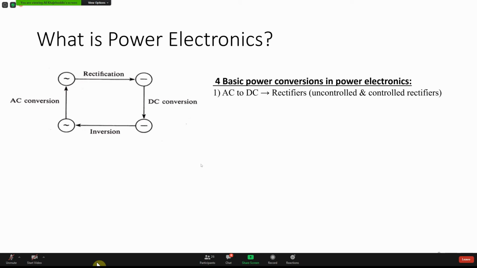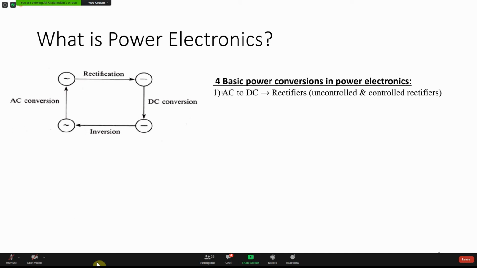Power converters are used for power conversion, to go from one form of energy to another. So let's say you have an AC system and you want to create some DC. This is called a rectifier.